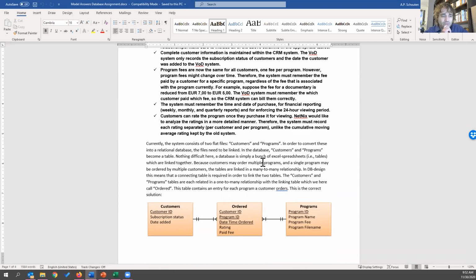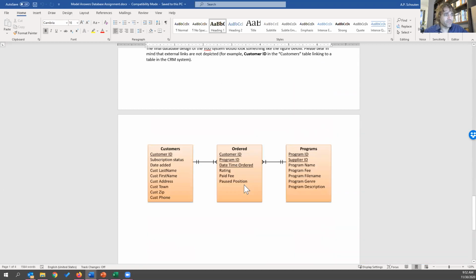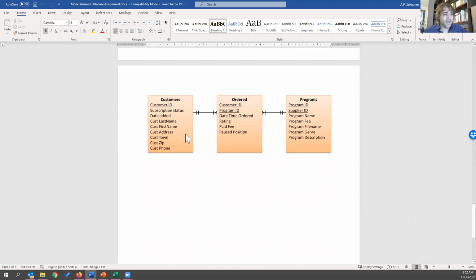Some people had a really basic solution, similar to what is given here. Other people had a more worked out solution in which they said, we're going to connect the programs table to the genre table, which is basically also a many-to-many relationship. We're going to have a table with actor information, which you connect to the program table, etc. To which I say, well done, compliments, because that's exactly how a database would really look like in reality, and that's also what the Netflix database looks like.